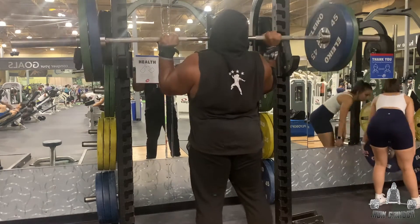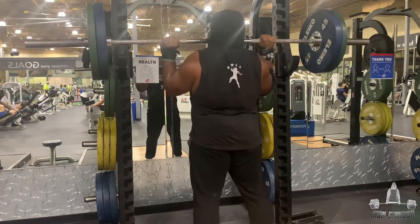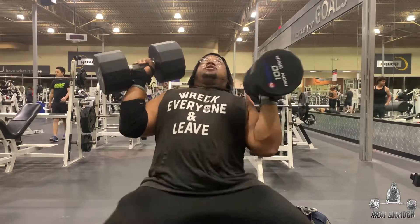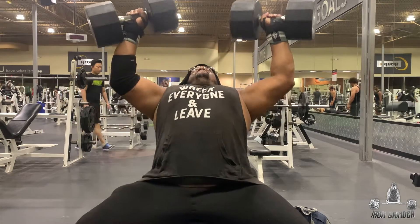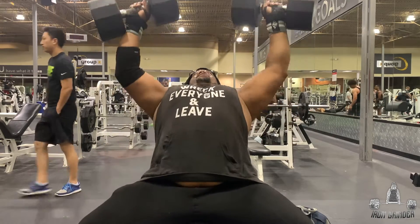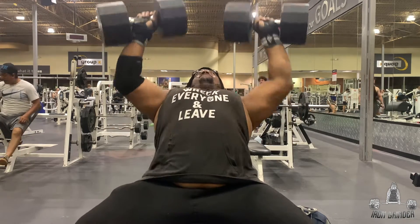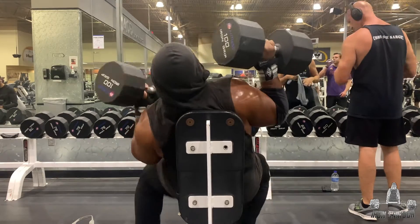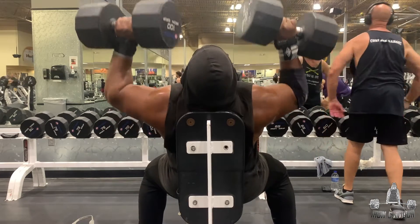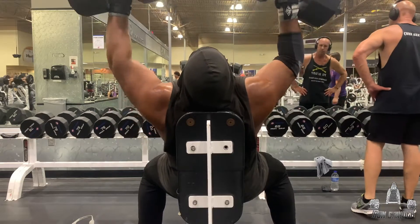That was my last set. I actually did two sets of 185 for seven reps to finish it off. Then I moved on to another staple — a seated dumbbell overhead press. I also do this standing, but today I did it seated. Showing you my top set of 100 pounds here for about six to seven reps. I did the 85s and the 100s, supersetting a couple with front plate raises. I want to start increasing the weight — really want to get to 120s to cap everything off.